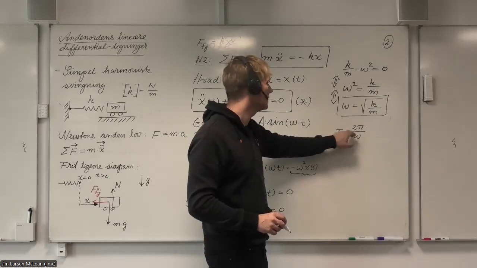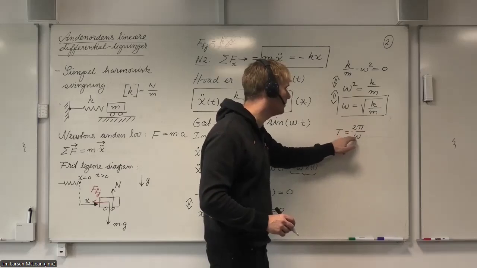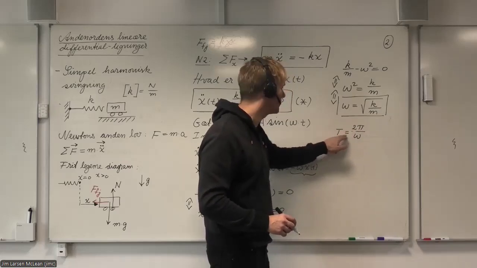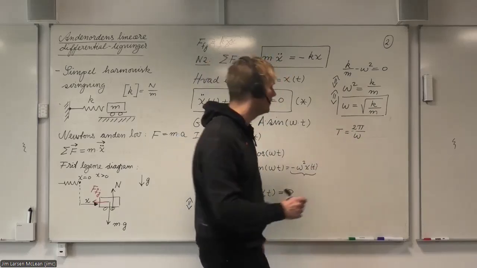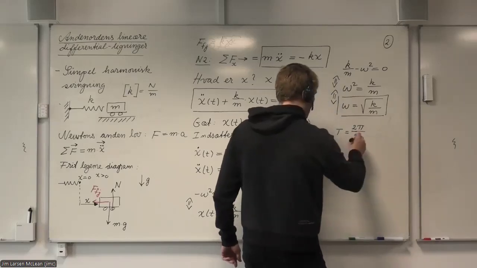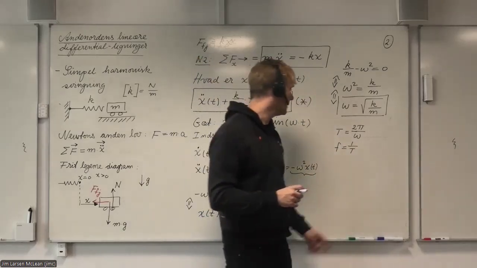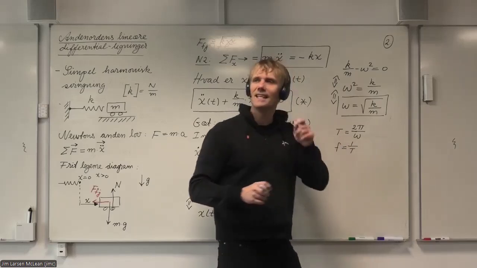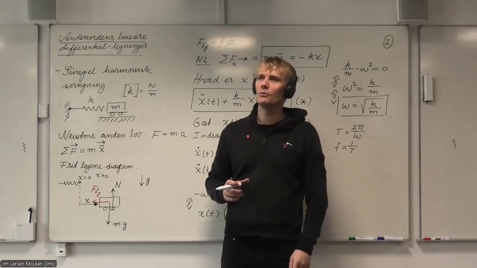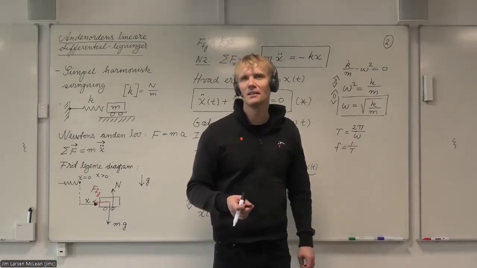Can you see it? This is how far you need to travel. You need to travel 2 pi radians. This is how quickly you travel through angles, as that measures the radians per second. So the oscillation period becomes 2 pi radians divided by omega radians per second. That means the frequency is the reciprocal of the oscillation period. Because if it takes, let's say, 1/10 of a second to make one oscillation, how many oscillations can I then make in a whole second? The reciprocal of 1/10 is 10.